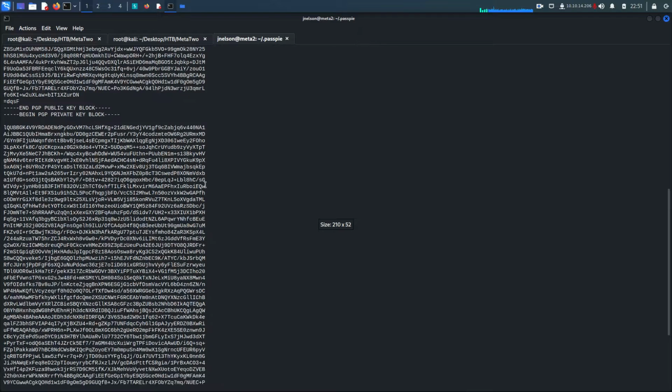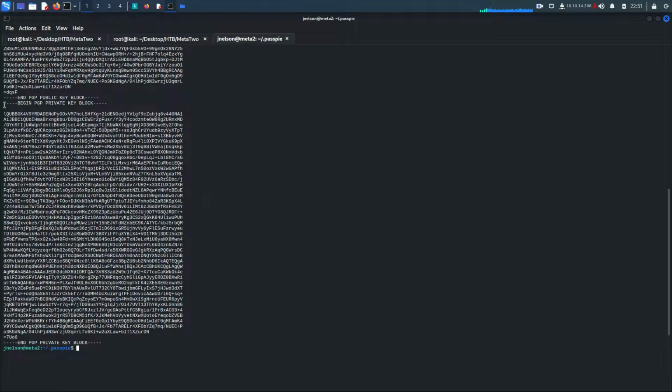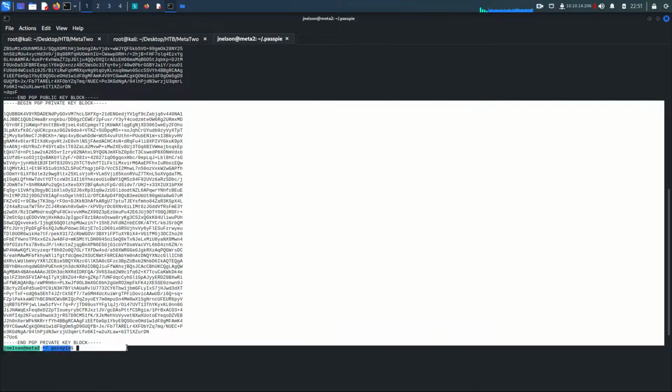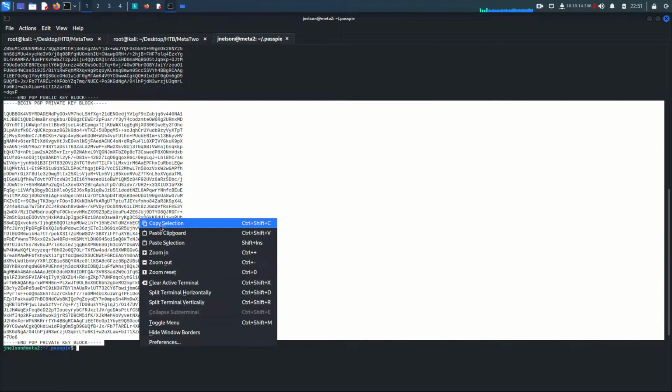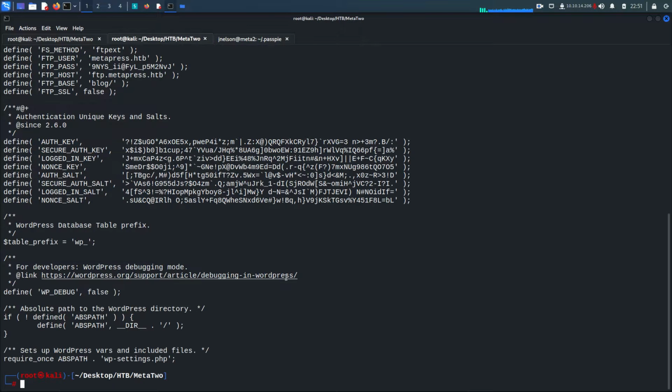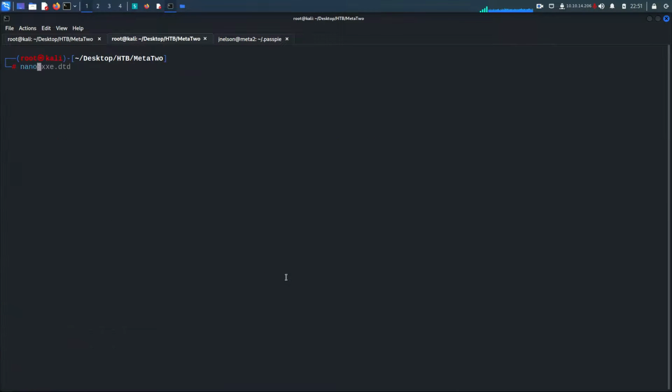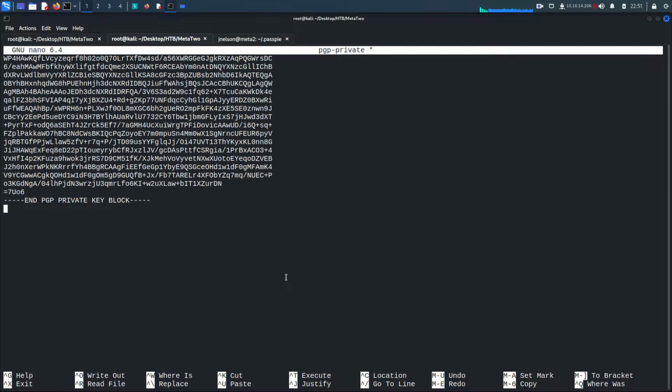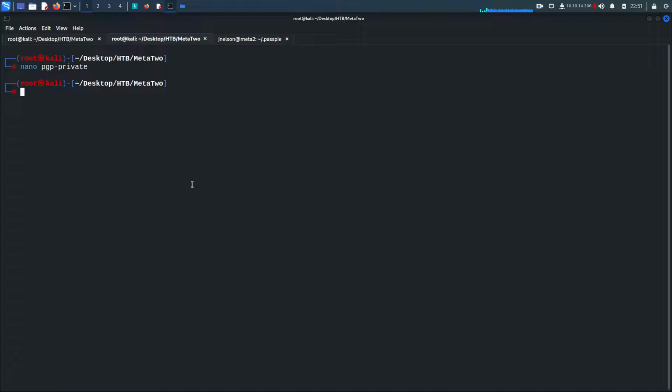So I'm going to copy this private key, copy that, and come back here, clear this, nano, and let's say pgp_private, and paste that here. Control X this file.